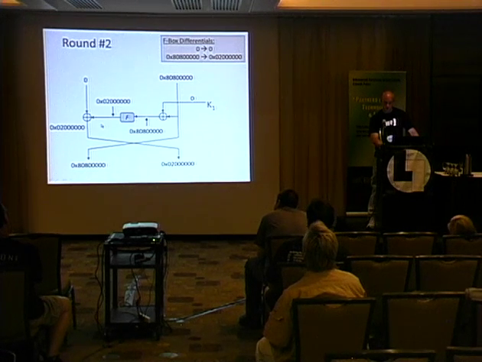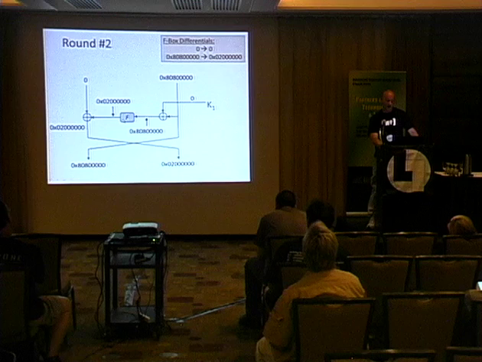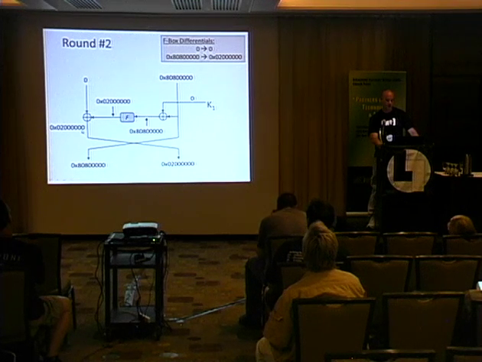On round 2, we have 0 on the left, 80/80 on the right. Again, the subkeys don't matter. They carry a differential of 0. So we get 80/80 going into the F-box. Remember, this differential characteristic up here, 80/80, always turns into the 0 to however many zeros that is. So that's what we get out of the F-box. And it carries down, crosses over, and we end up with 88 on the left and 2 on the right.